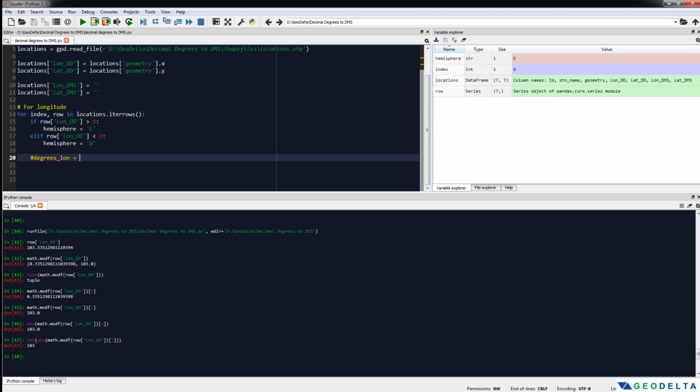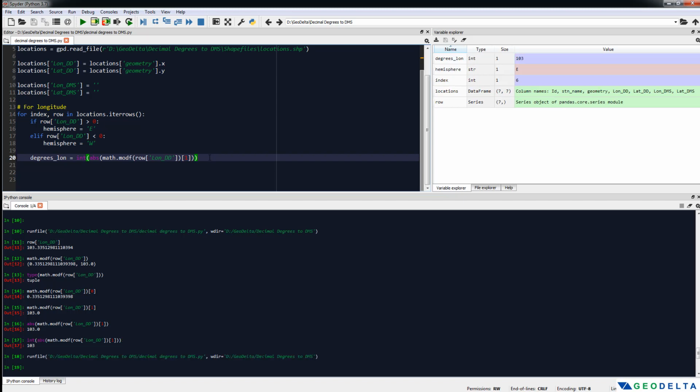I think now, since I came here step by step, you'll be clear of what I just did. So basically I'm going to copy the same thing and paste it over here, and I'll remove this comment. So that's going to get us the degrees value in the form of an integer. I can simply run this one and see what happens. If I open this decrease_lon, you can see that we managed to extract this degrees value already.